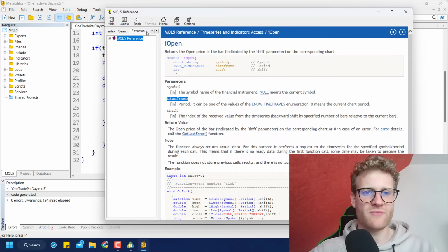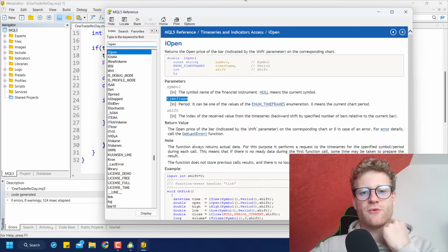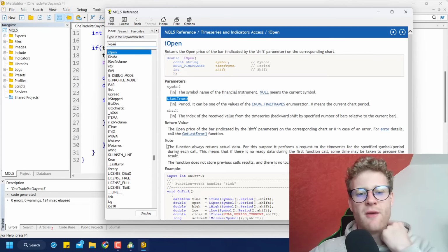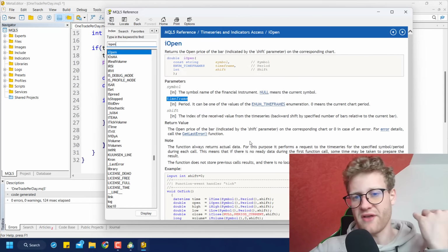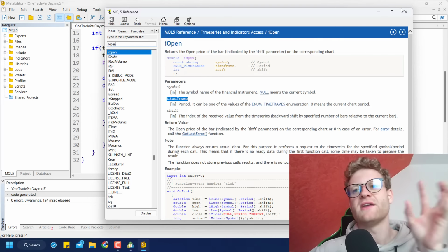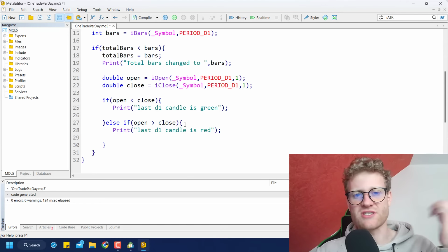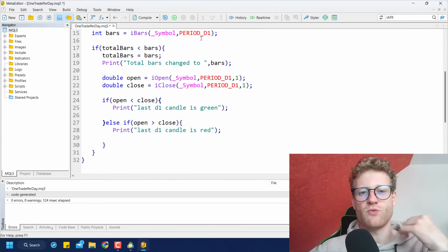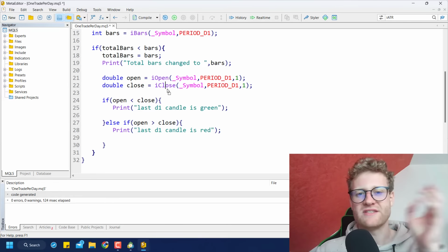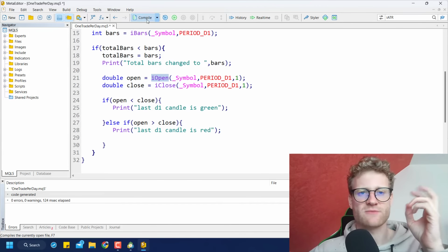But whenever you want to learn something about a new function, you can also go to the reference and search for something like open, for example. Oh wait, I think the best way is to really watch some tutorials and learn the most basic functions. But you can also go to Google and ask how do I find the open price of a bar, and you will find a result for this. So this is how you know more and more functions. And at some point, again, this is just experience and practice, but this is not really something you have to worry about. The more you program, the more you learn these functions, and then it will just be second nature to use the right function.